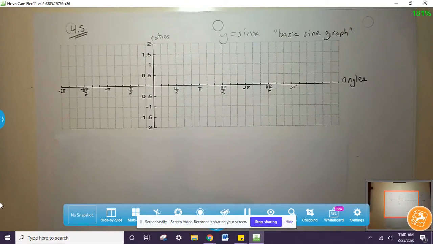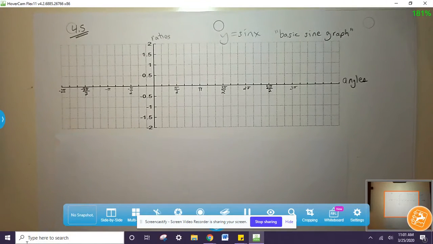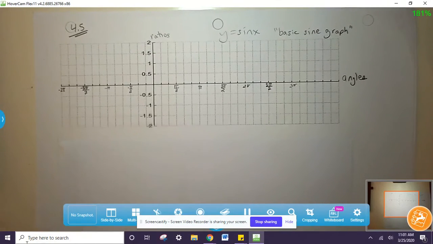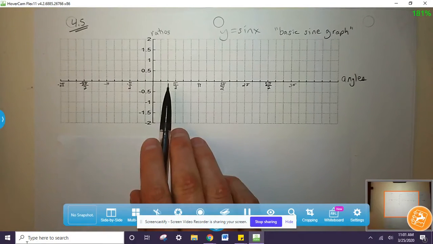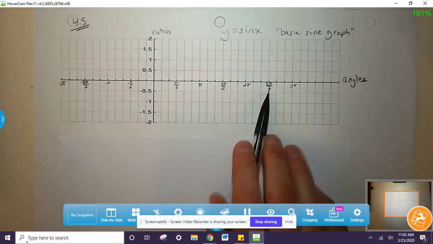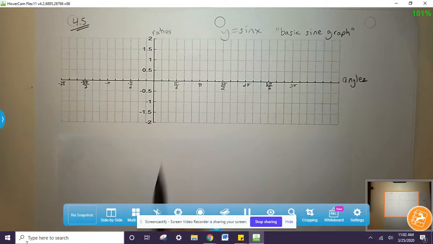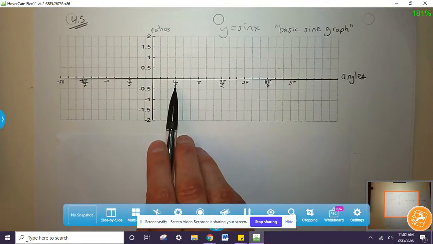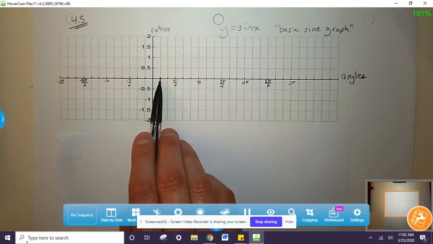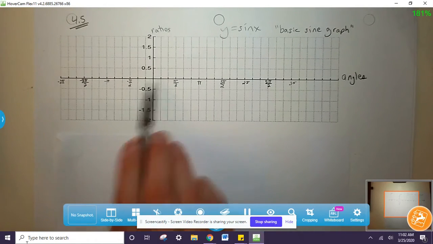So since this is our very first time making this graph, I'm going to plot a lot of points. And I don't think you need to write this part down because it's going to be just a lot of copying down a table. So to begin, before we can start plotting points, I would just like you to look and think about what the scale on the x-axis is. Because if you look, this is marked as pi over 2 and this is marked as pi and so on. But what is one tick mark? What does one tick mark represent?